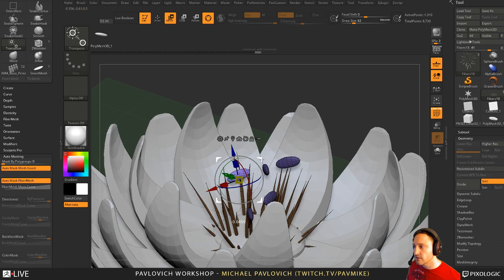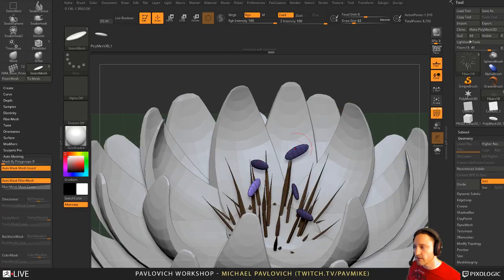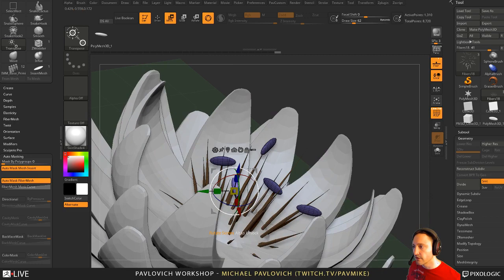This is something you could have done in your fiber mesh as well. You could have just continued to make fiber meshes with little chunky parts on the end, but I don't think you guys want to see me fumbling around with fiber mesh that much, so call that a day.